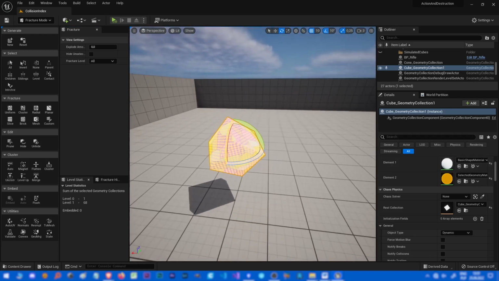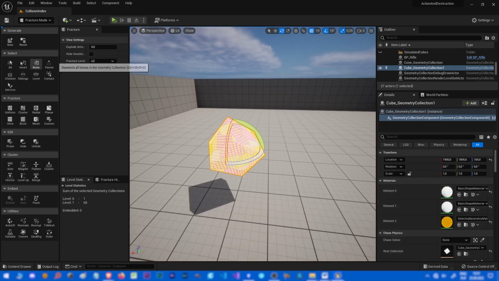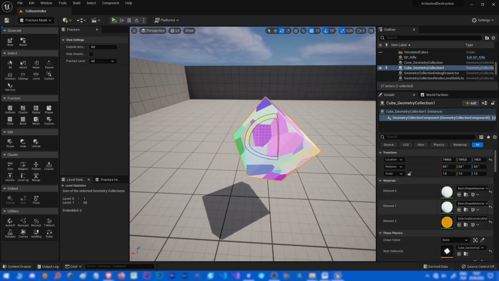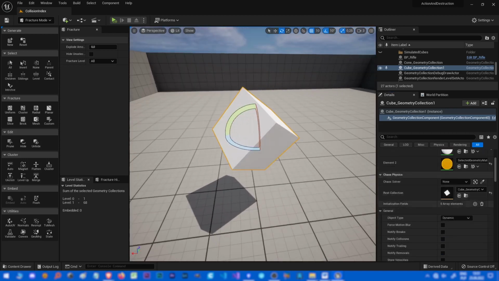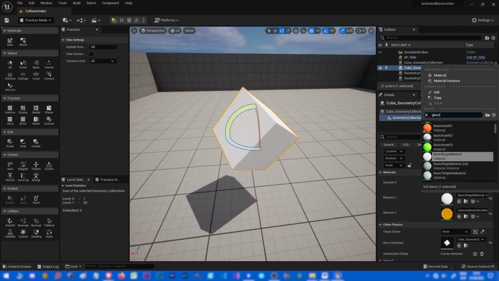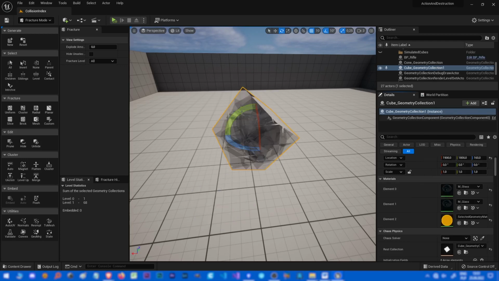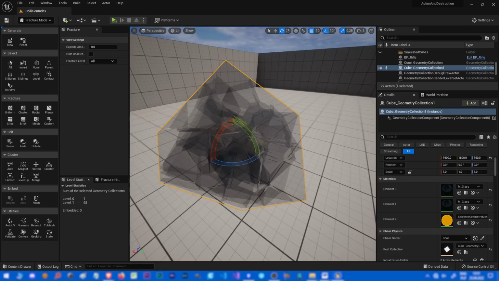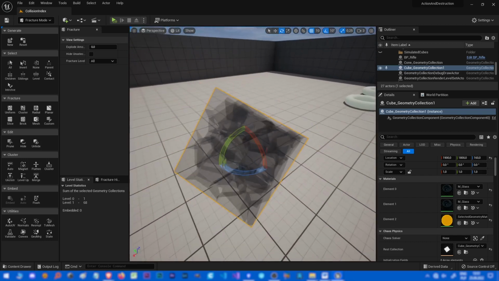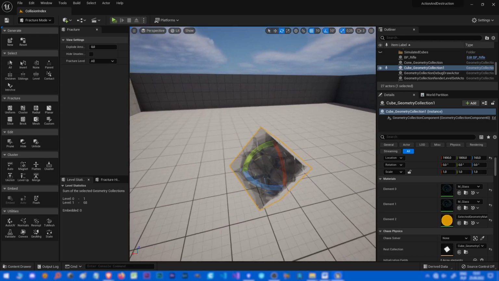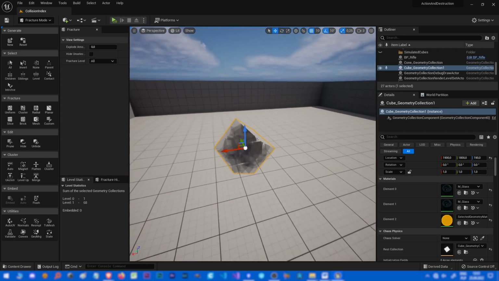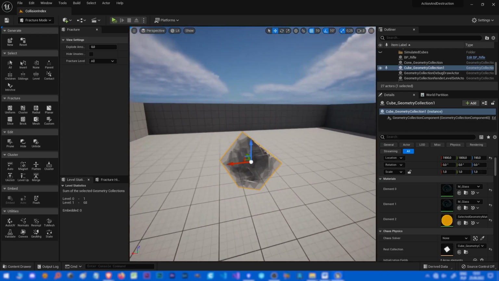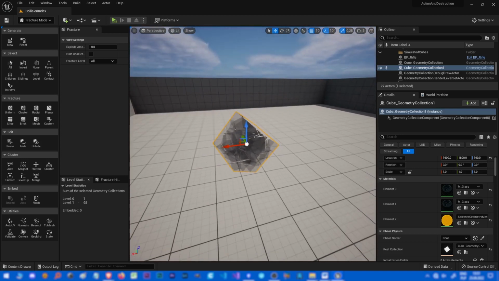One more thing. Let's take for example this cube. Let's say we want a glass. So let's set a glass material. As you can see, it's fragmented, even though it's not broken. You need to be aware that Chaos in Unreal always renders the objects as fragmented.